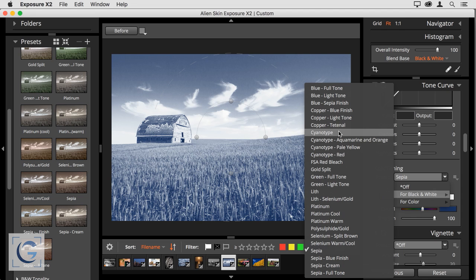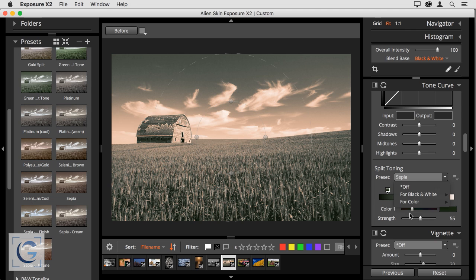And so if you're looking at a black and white image and you want to add a little bit of a color tint, I really encourage you to experiment with a wide variety of different options, adjusting to various colors. So here, for example, I'm using split toning essentially. In this case, I'll show you a variation on that in just a moment, but I can change which color I'm adding to the image as well as the strength.